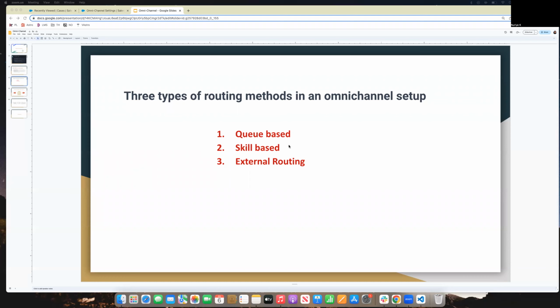With skill-based routing, work items need certain skills, and Omni-Channel matches the skills and assigns that work item to the agent who possesses that specific skill. External routing is integrating third-party routing from a partner application with Omni-Channel using Salesforce standard APIs and streaming APIs.